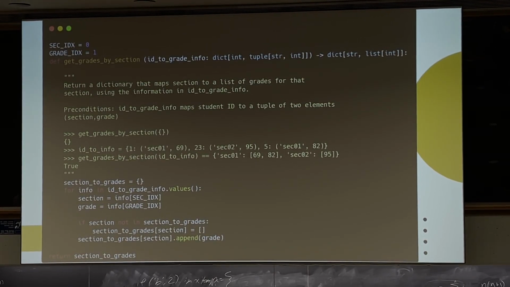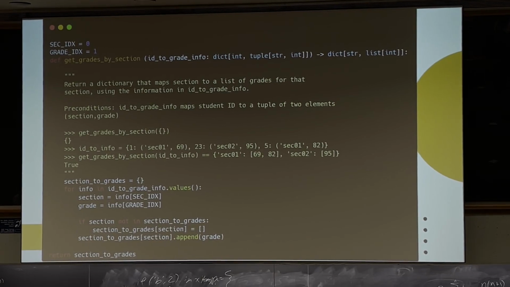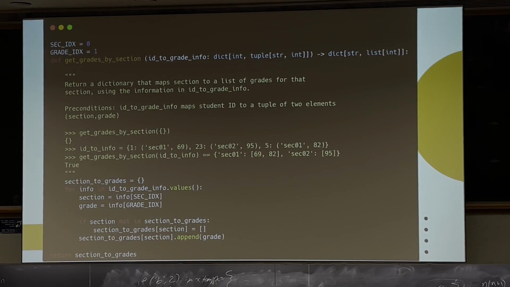Yeah, that's kind of what I mentioned there. You're only creating a new key if that section doesn't appear. Even if it does appear, you're always going to be appending the grade to that list. If it exists already in there, it won't be empty because that means there'll already be a grade in there. So you're just going to be appending a grade to it, right?